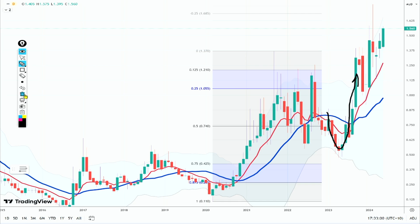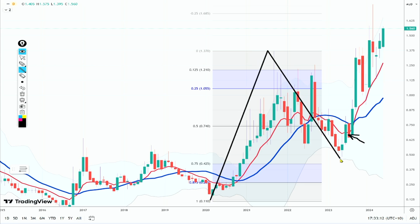And once I've got that signal, I'm then saying, right, this is now potentially the beginning of the next wave to the upside. So we're thinking of waves like this, big correction and then the next wave. That's what I want to get on. So we got in early. We bought this one at 78 cents here, around here, just before, again, prices really rocketed higher.